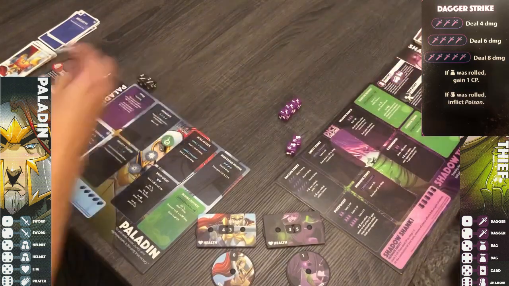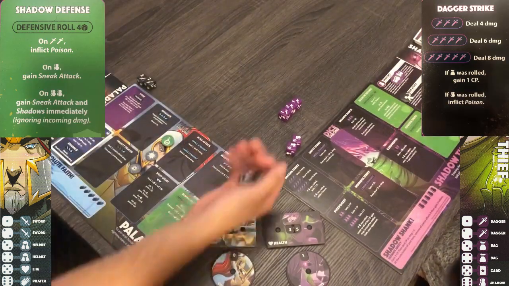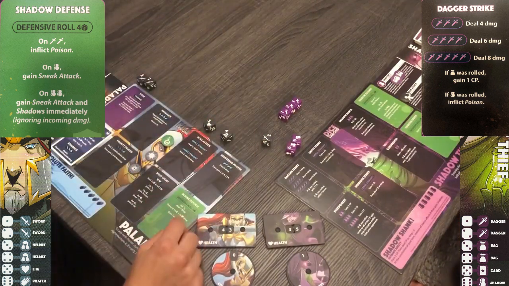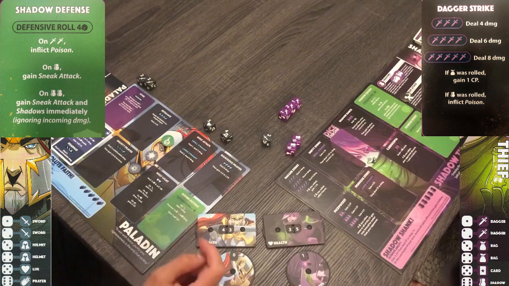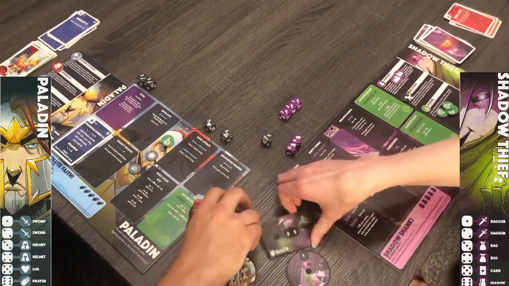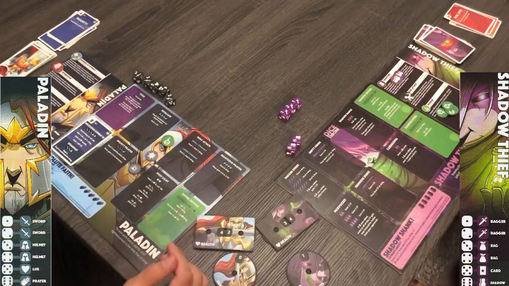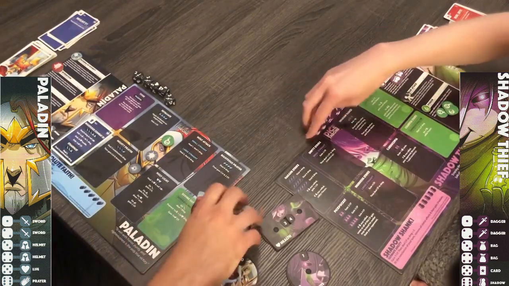Alright, so I roll 3 for defensive. Wow. Alrighty, I prevent 3 and deal 1. So I take 1, and she does 2. Alright, anything else? No. Alright, I'll take 2 for poison.